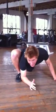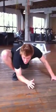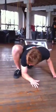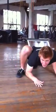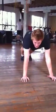Hold that for about 20 seconds, and then just start moving away and towards. Really trying to open up through the hip as much as possible. Just work through that for about 10 times. Taking it back up. Same on the left side.